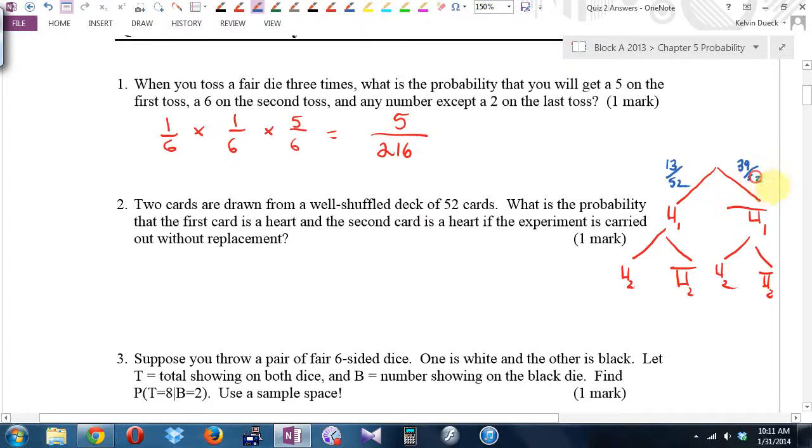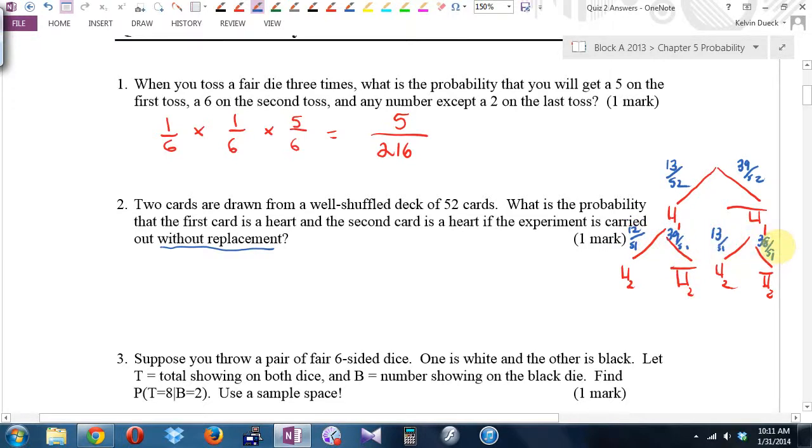Out of 52. Down this first branch, now it does say without replacement. That means you're hanging on to the card each time, which means on the second level, how many cards are left in the deck grand total? I'm going to be asking you questions, so you may as well chew and talk at this. Yeah? 51. Good. It's going to be out of 51 on each of these branches. Sorry if you can't see that in the back, I'm writing really small. How many hearts down this branch, how many hearts are left in the deck? 12. And still 39. Here, 13 and 38.